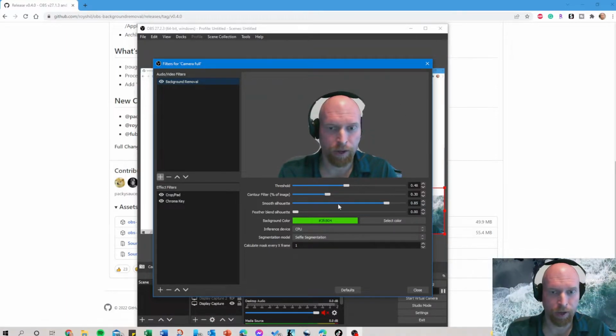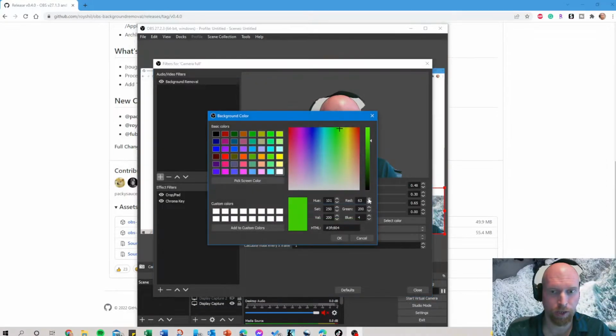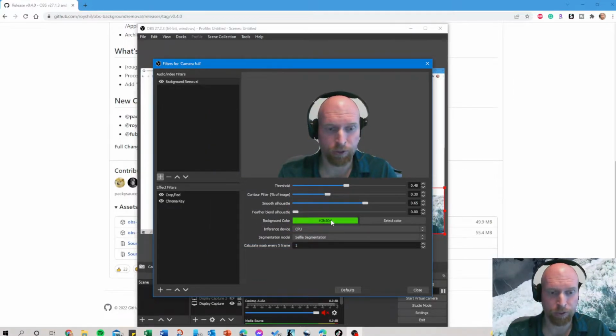The contour of how it contours around me and whatnot, you can mess with that a little bit. You can smooth it out or make it blocky around the edges there, whatever suits your fancy. The other thing you're going to want to do is come in here, select your color, and do something in the green. You don't need to be too picky, it just needs to be a shade of green. Make sure you do that, it's an important step.